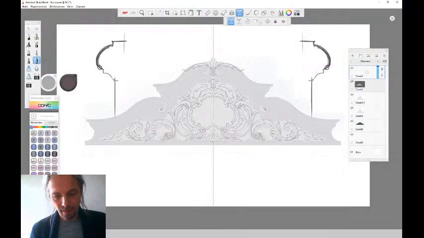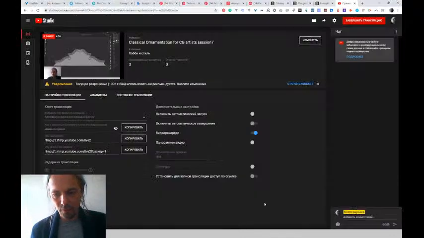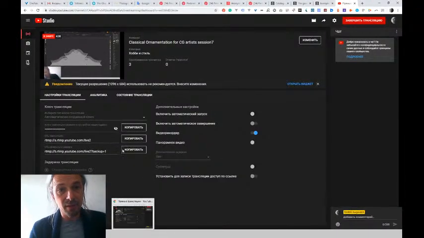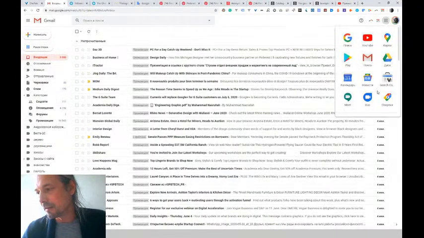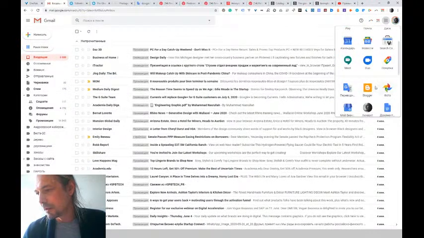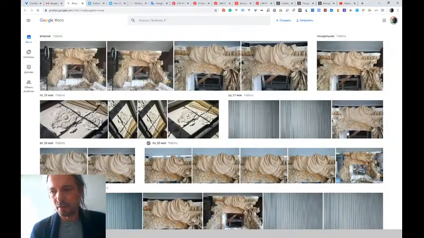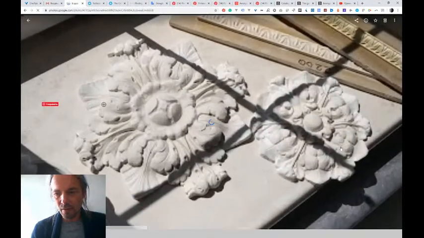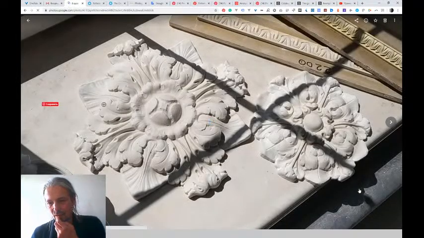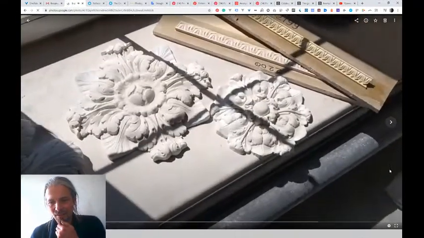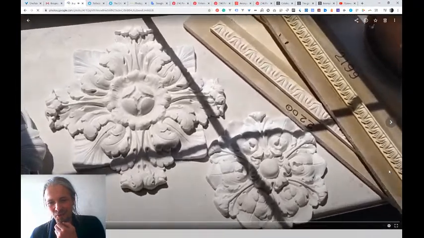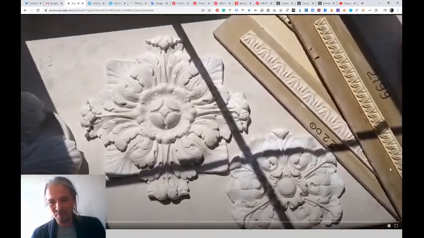By the way, I wanted to show you last time, I had promised but didn't. This is the picture of our roses we've sculpted. Do you remember?